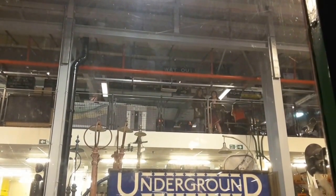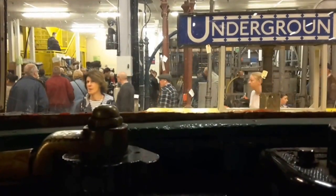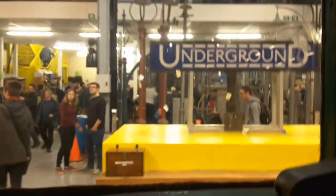I don't actually really like the new trains, because on the new trains you have to sit like that. On the old trains you could sit like that instead. The new S stock is quite cool. The one before this was what they call the standard stock. That's the train along the side. You'll see that the driving cab has all the control gear behind the driver, which means you only had two thirds of the train to have seats. When this came along, it was a more luxurious design. Everything was put underneath: the compressors, the controls, all the resistors.